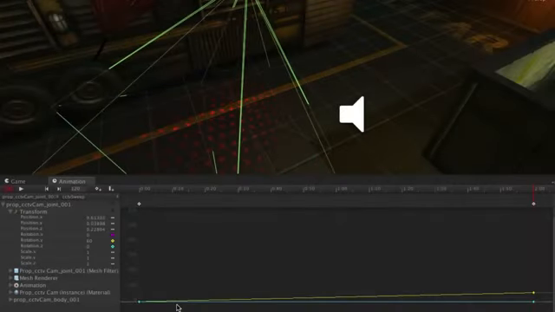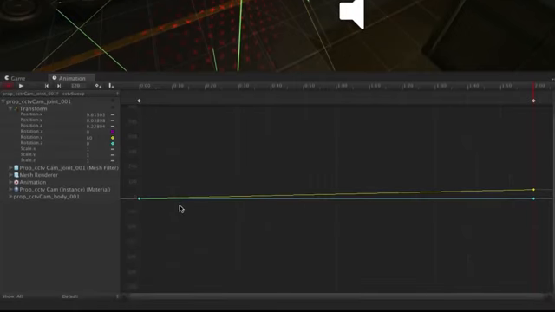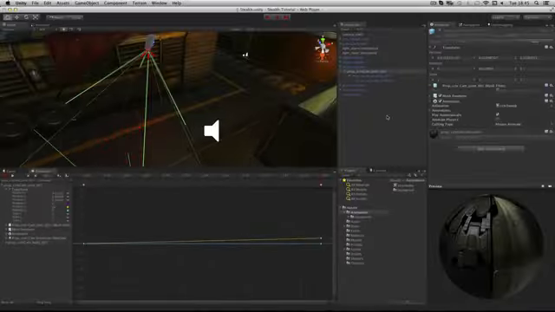All that's left to do is to make sure that our animation loops. We do this by changing the wrap mode at the bottom, which is currently set to default. Change this to ping pong. This means that our animation will go from 0 to 60 and then head back to 0 in an infinite loop. This completes the creation of our animation, and we can test it by pressing the play button at the top of the interface.